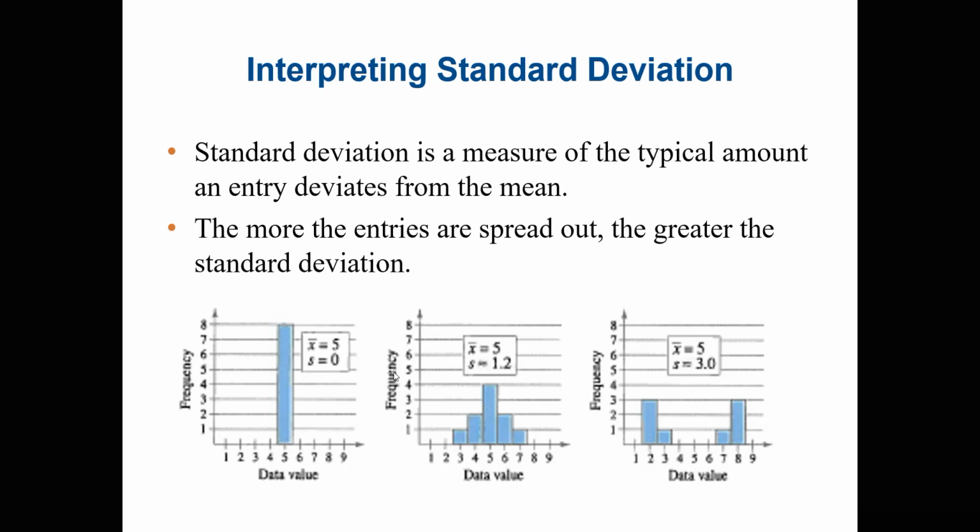So let's take a look at this graphic. In this case, you have your average value as 5 and the standard deviation is 0. 0 simply means, so let's take the example of the burger, that every restaurant is selling at the same price. There is no deviation from the mean. In this case, the standard deviation is 1.2. It means you expect it to vary to the left or to the right by 1.2.